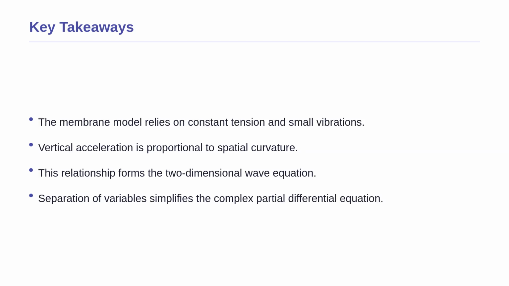We have covered a lot of ground today. Let us review our key takeaways. First, the vibrating membrane model uses Newton's second law to relate the vertical acceleration of a surface to its spatial curvature. Second, this relationship is mathematically expressed as the two-dimensional wave equation. Finally, we can solve this complex equation using the method of separation of variables, breaking it down into simpler ordinary differential equations. You now understand the core physics of vibrating surfaces.